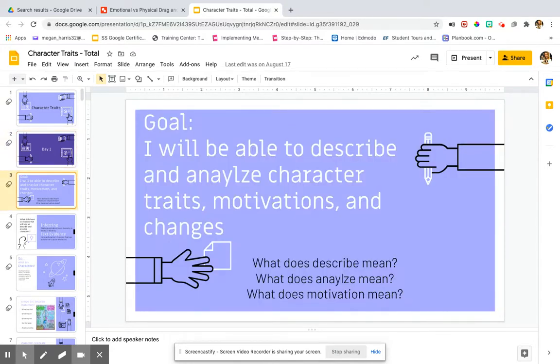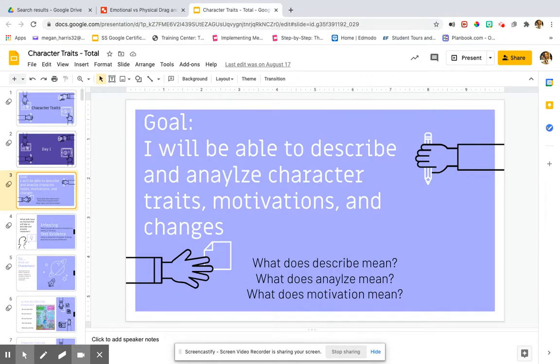And this is going to be our goal. Now, it is going to be 2 weeks digging into this goal, and then that last piece down there, that motivation piece, that's going to be something that we really focus on for the rest of the 9 weeks, is tackling why do characters do things. So this is our goal.